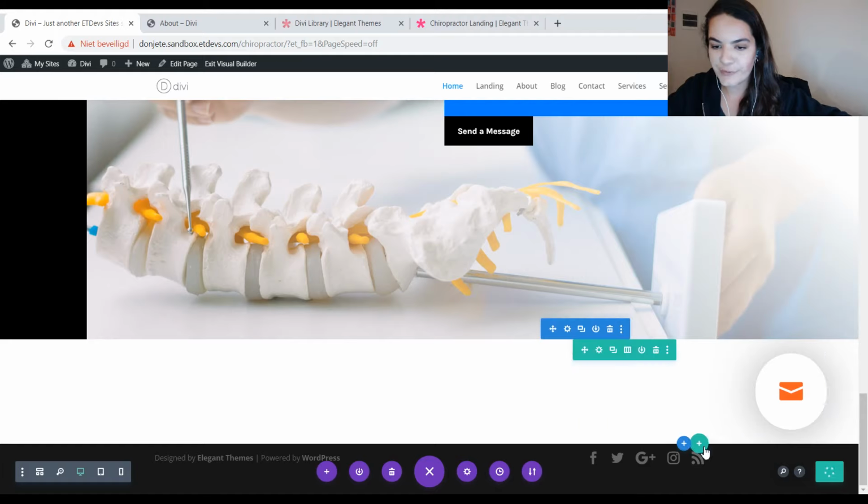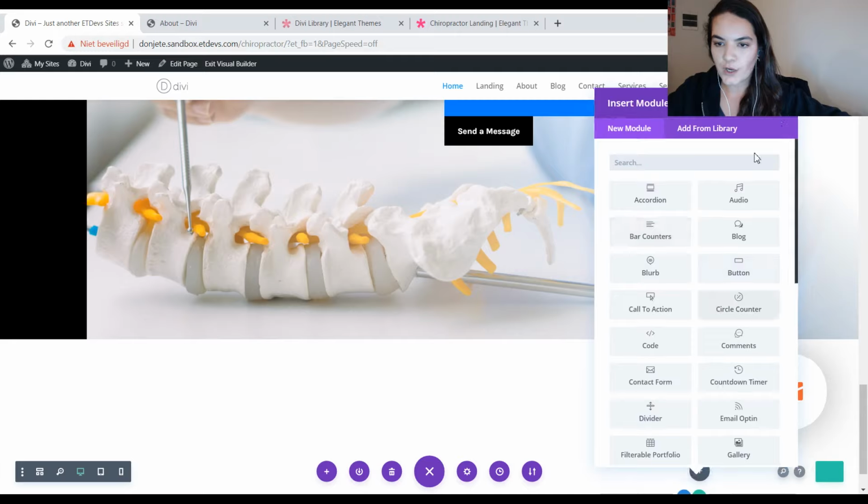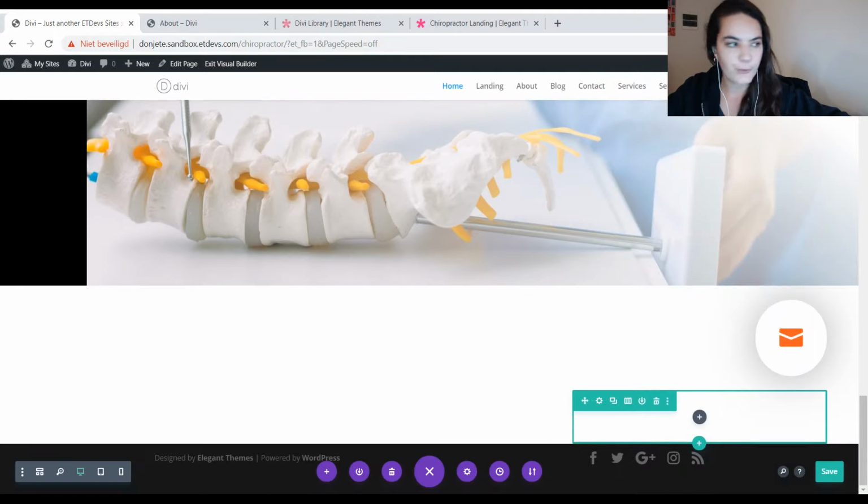Now we can move on to the next row, and it is again a one column row. And we're going to open the row settings first. We're going to create a similar effect to the icon. So we'll use a box shadow, a white background color.